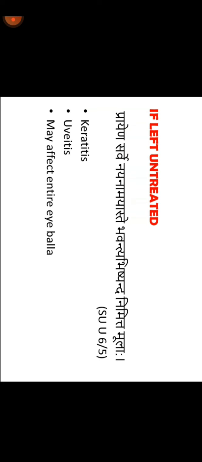As we know, the cornea has 5 layers. The endothelium of the cornea is continuous with the epithelium of the uveal tract. So if the cornea is constantly involved and infected, then automatically the uveal tissue will also be involved. In chronic keratitis there will be subclinical iridocyclitis, so the infection is going to the uveal tissue. Iridocyclitis means anterior uveitis. If it is not treated, it goes to posterior uveitis, that means choroiditis, and if choroiditis is not treated, it goes to chorioretinitis.